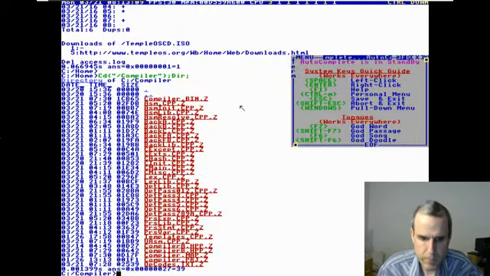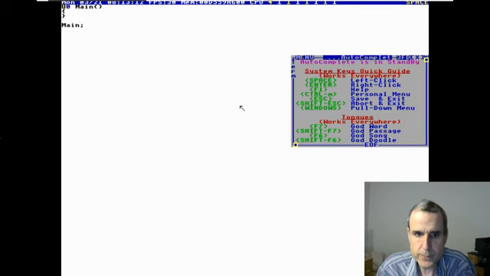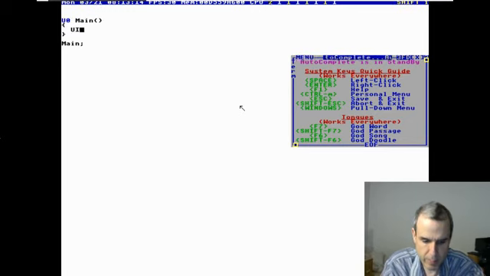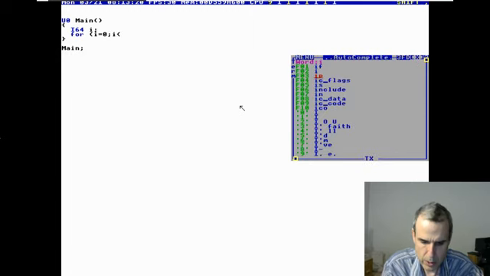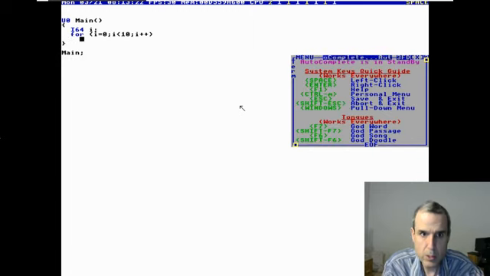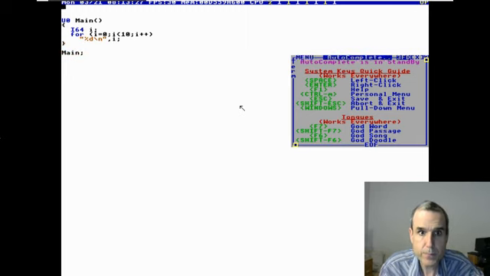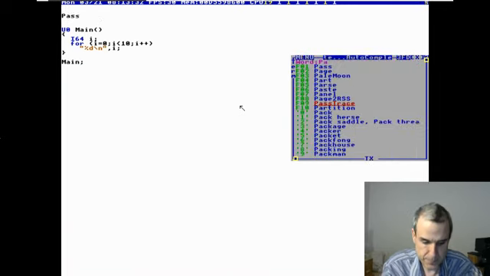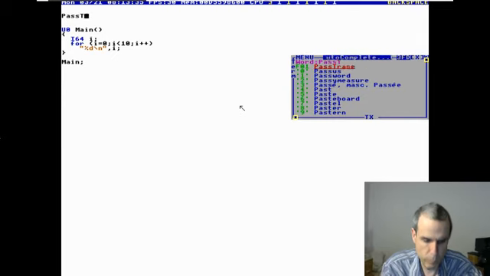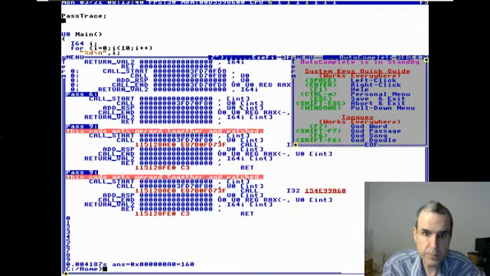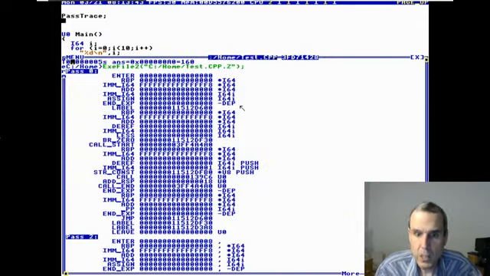Let's say we make a little program here. Okay, so we have a little program that counts to 10. The way my compiler works, it works with a stack machine.